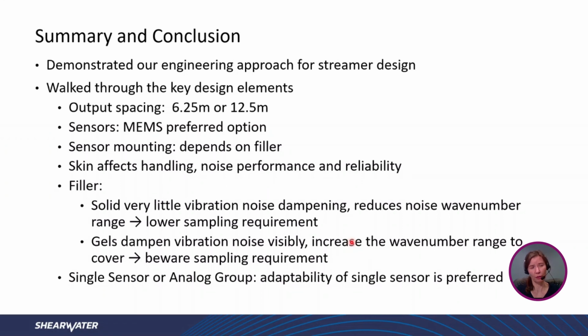We have also shown that the choices of skin affect the handling, but also the noise performance and reliability, and you have to do a trade-off there. And I hope I have also demonstrated that the choice of the filler is important, and that solid fillers have very little dampening of the vibration noise, but on the other hand also have a reduced wave number range, and with that have a lower sampling requirement. Gels, on the other hand, have a higher vibration noise dampening, but increase the wave number range you need to cover, so you need to be very aware of your sampling requirements.